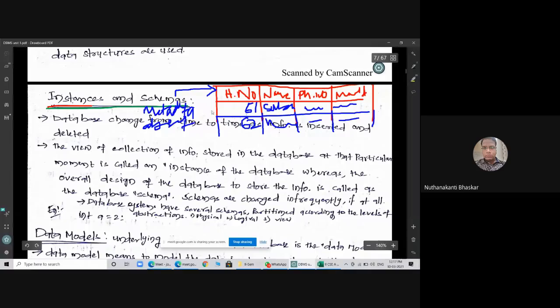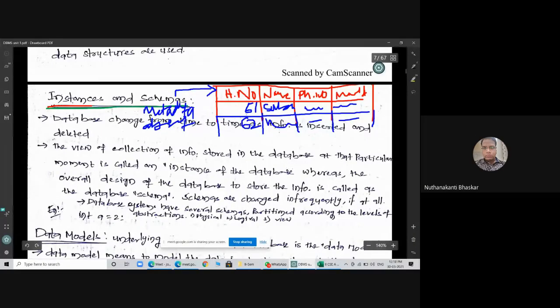So based on this only you are going to fill your data. Are you clear everyone? What is the schema? Schema is nothing but high level data, or metadata, abstract data. Clear this? Yes, sir.